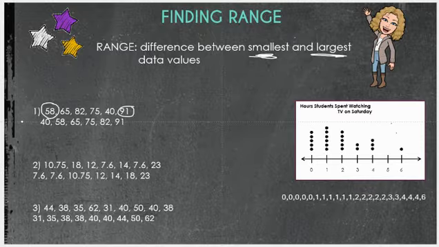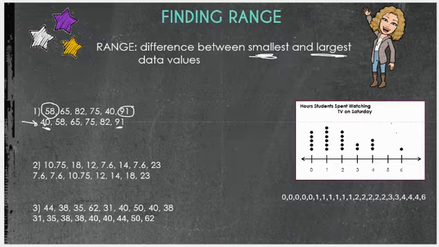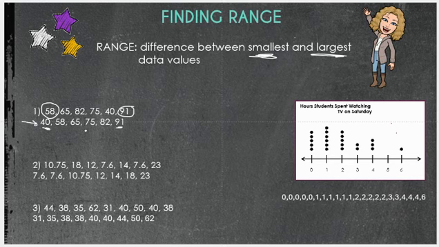Now, if they have already put their numbers in order from least to greatest, like we have here, then it is first and last because the smallest one is first and the largest one is last. And we instead have 91 minus 40, which is 51. So that's just a little thing to look out for, is that they are definitely taking the smallest value rather than the first value.